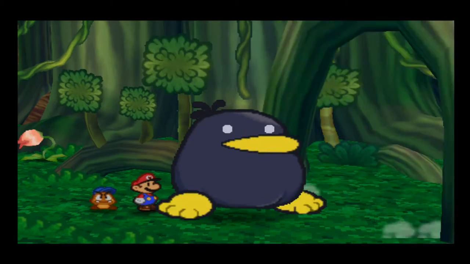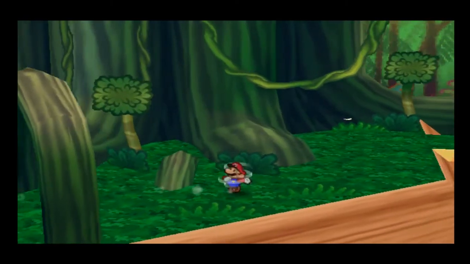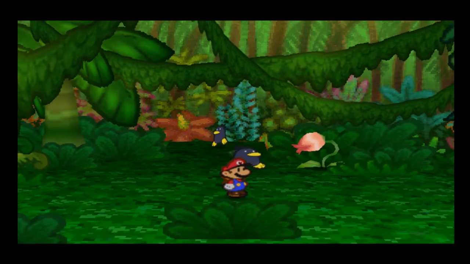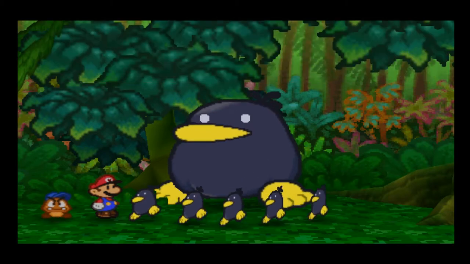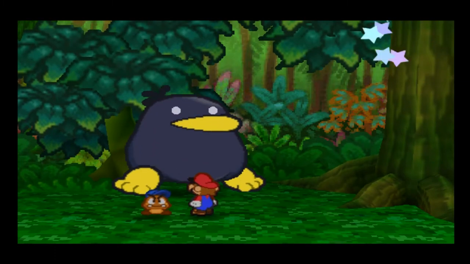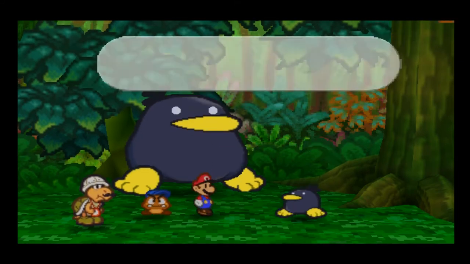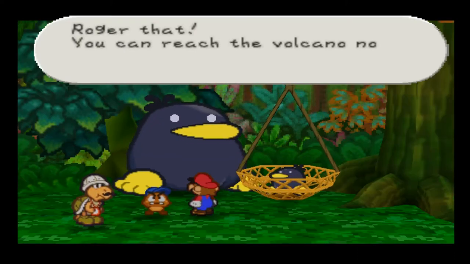Heave-ho! Come on, then. Shortcut. Aye aye, all right. Is everyone ready? Now, Ravens, get to work! Oh, that poor little guy. This won't take long. Hmm? What in blazes? Ka-ka-ka! Finished, ka! Roger that. You can reach the volcano now.